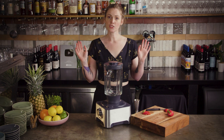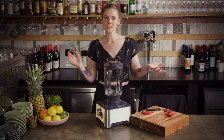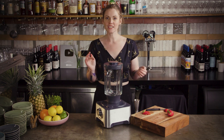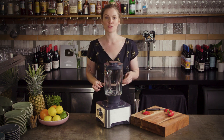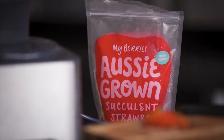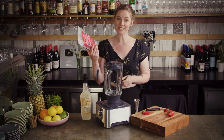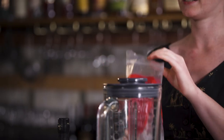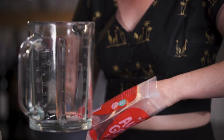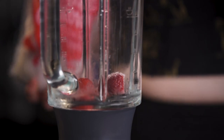You're going to do your ice last, so you want to get everything else in there first. Grab your rum out of the freezer and then get your sugar syrup and lime juice from the fridge as well, and your frozen strawberries ready to go too. We're going to go four or five frozen strawberries. I did actually just buy some frozen ones because then you can have them in the freezer on hand at all times, or you can just pop some fresh ones in there for an hour or two beforehand if you like.